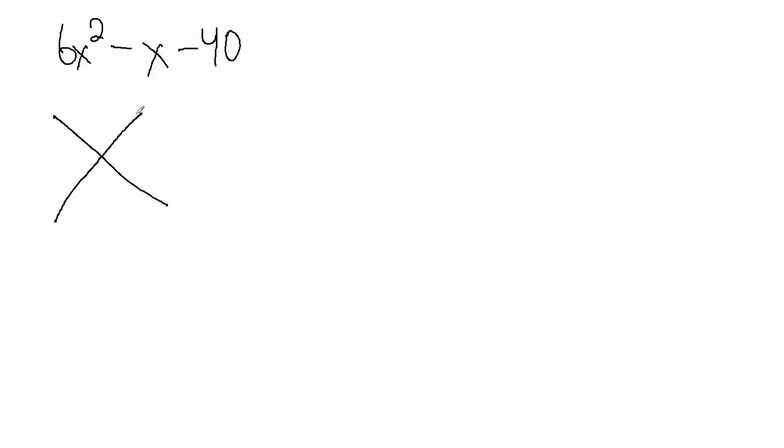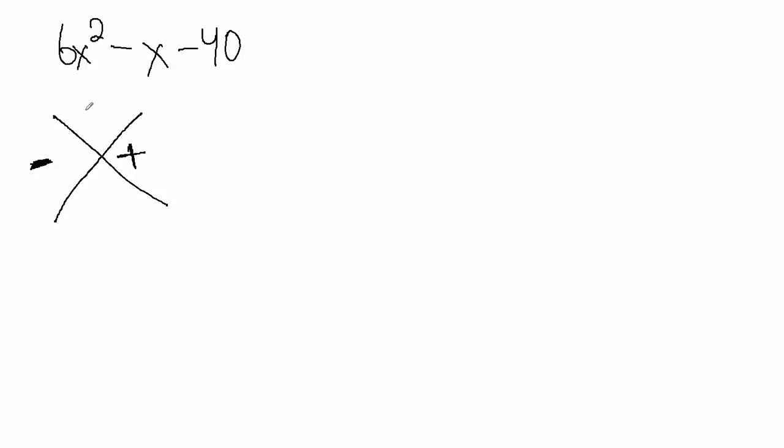Here's another example of factoring a quadratic expression where the leading coefficient is not 1. So this time we're going to take a look at 6x squared minus x minus 40. Okay, now just like before, we're going to put our big X here. And because we have positive 6x squared minus x minus 40, that tells us one of these is going to be a minus and one of them is going to be a plus. Okay, that's how that correlation works there.